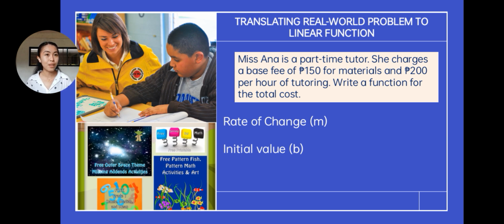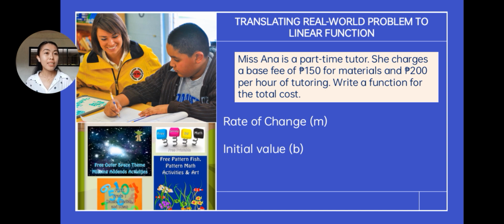Let's take this as an example. Miss Anna is a part-time tutor. She charges a base fee of 150 pesos for materials and 200 per hour of tutoring. Write a function for the total cost. Bear in mind that when translating real-world problem to linear function, you only have to identify two key values, the values for m and b.